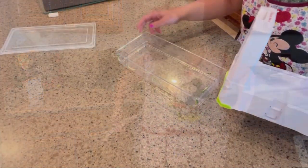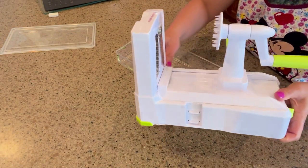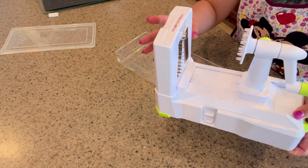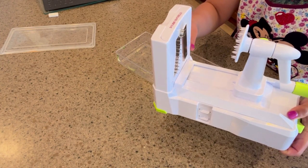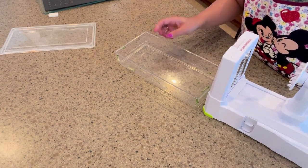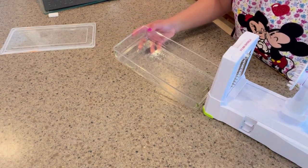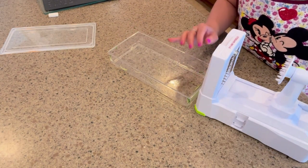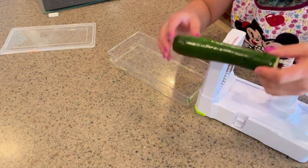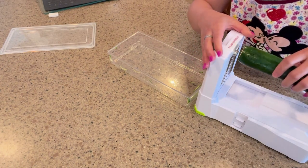Okay, guys. To begin with, you need to have this one. I don't know what's the name of this one, but this is a special slicer. You can make noodles, you can make thin slice of potato and stuff like that. And when you buy this one, ito na siya, may pakapin. So let's do it. This is my zucchini. Nahugasan ko na siya, so super super simple. So you just lagay nyo lang yung zucchini dito sa gitna.